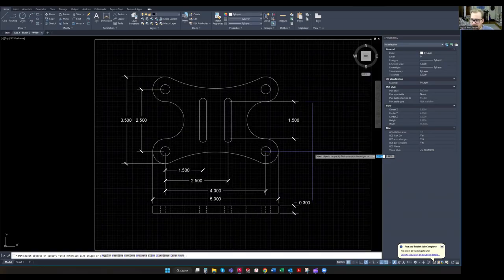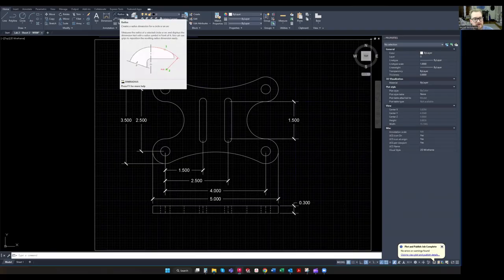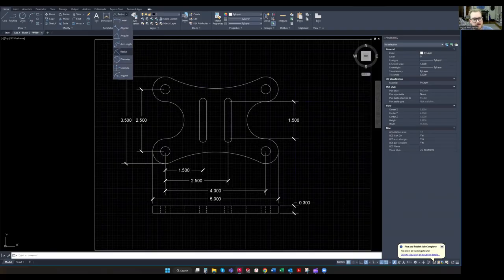And from here, we need some radius dimensions. Now, if yours isn't the main option right here, you can drop down, find your radius tool, and we're going to go ahead and just start pulling radiuses off. So there's one like that. If you click spacebar, it'll grab the radius tool again. You can go in like this. So you could just place it anywhere.